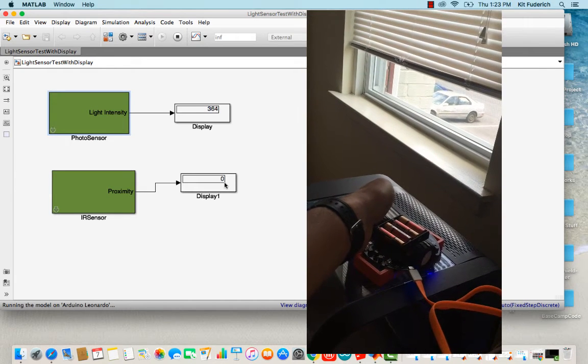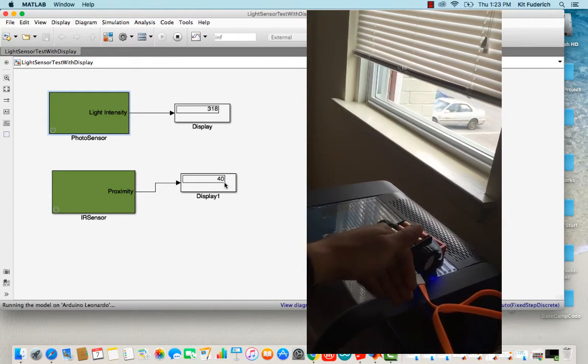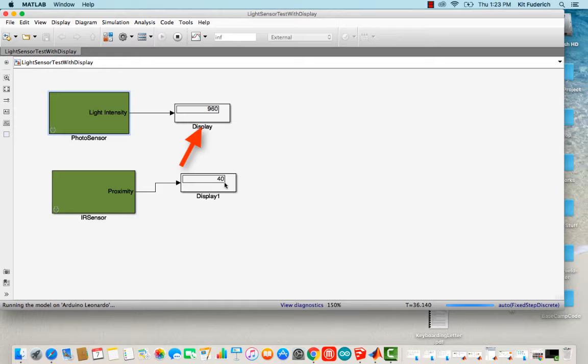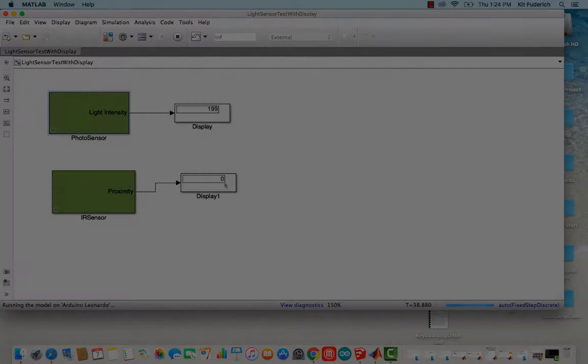Now if I do the opposite in the other direction, you'll notice that there should be a significant jump up to about 960. So what happens is depending on where the most light is and where there's the least amount of light, let's say on the left side, there's an object on the left side, then the value would go up very high, and vice versa, low for the right sensor.